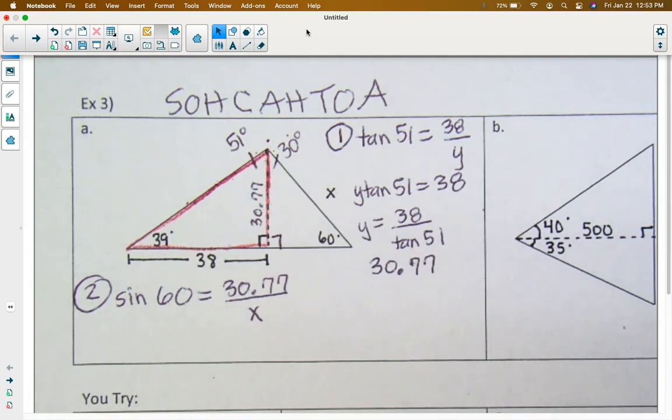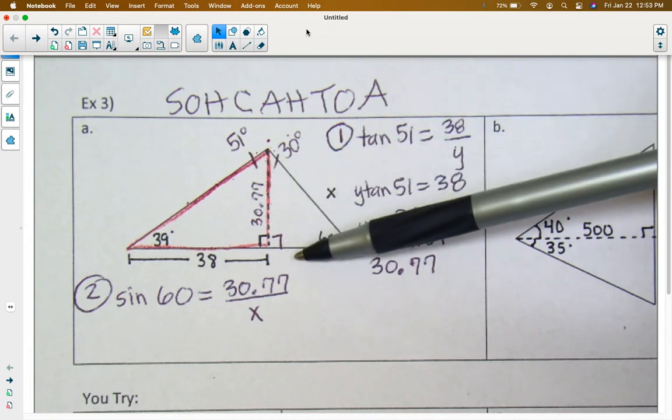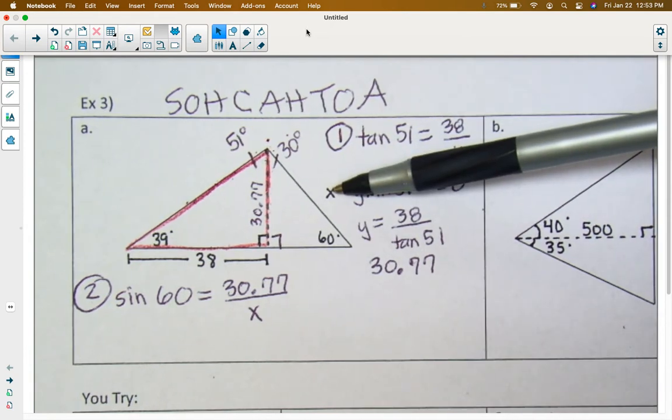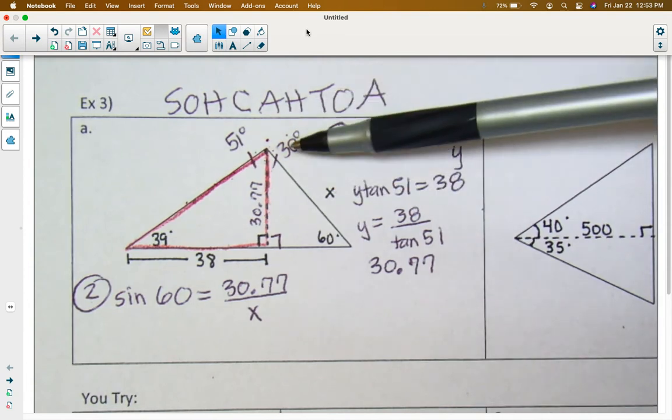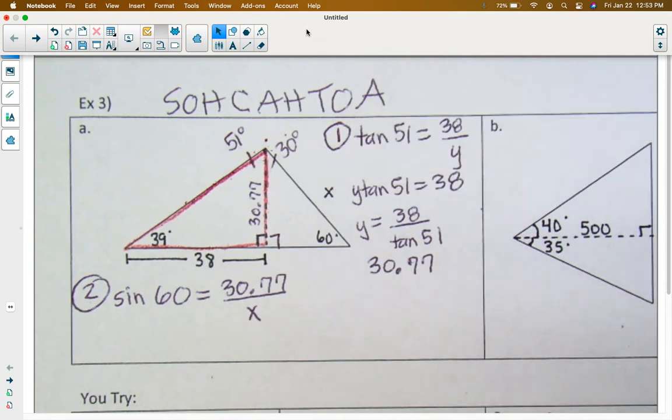Now, this was not the only relationship that we could do. I got 30 degrees up here. I could have done opposite and hypotenuse there, but I don't have enough information for that. I could have done a cosine for this because I have an adjacent and hypotenuse. So there are some different ones that you could do. Just make sure you have at least two pieces of information that you need. So I go through and I solve this. The opposite of dividing by x is to multiply both sides by x.